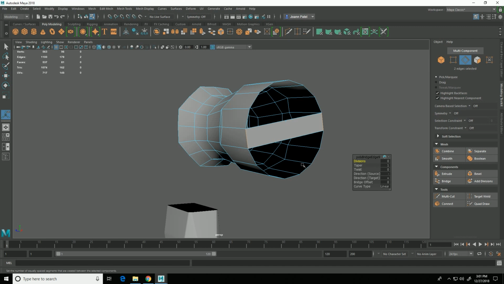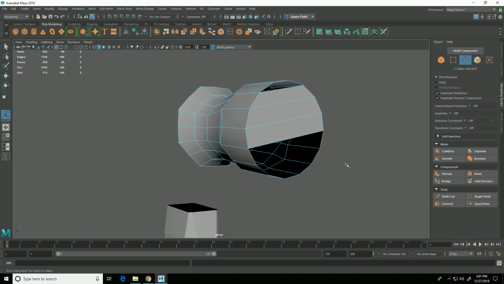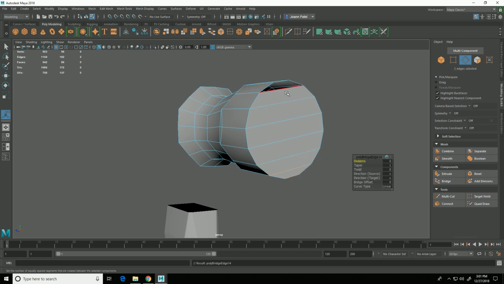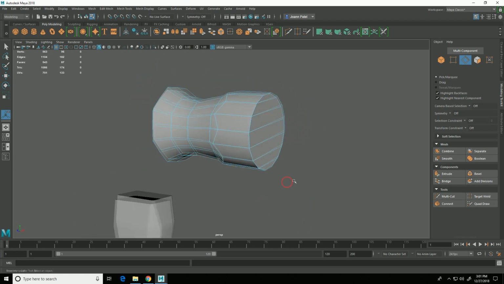I don't need a division there. So 0 divisions. And again, with this, once you select the edges across from each other, you can just hit G because you had already used the bridge tool. And that is now closed off.